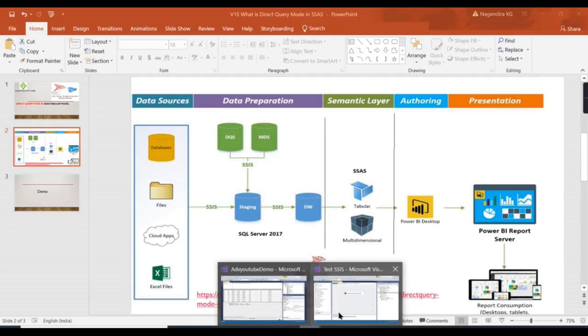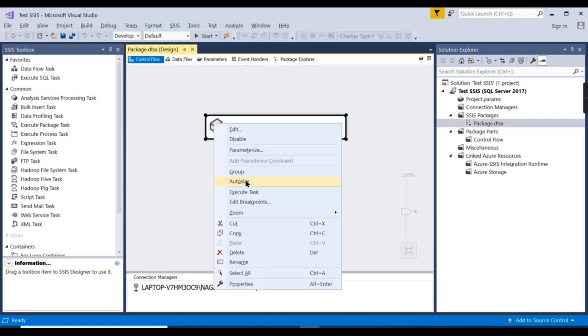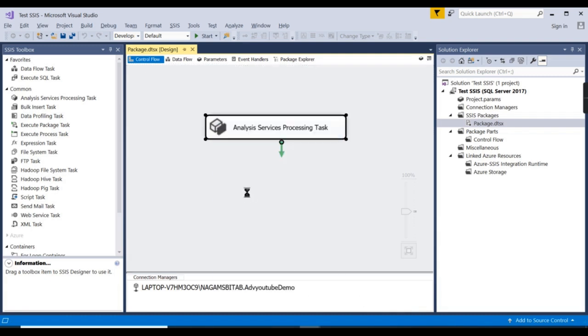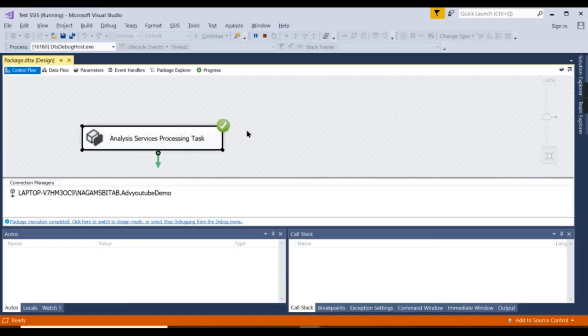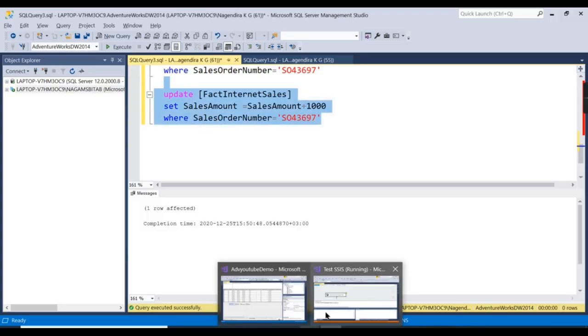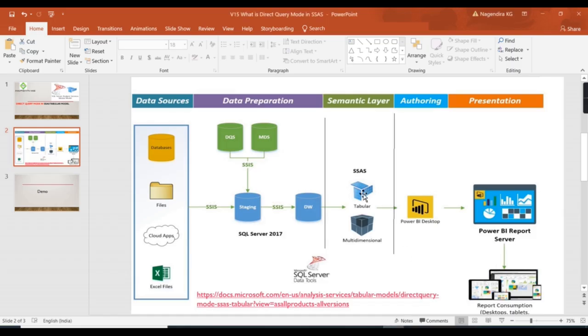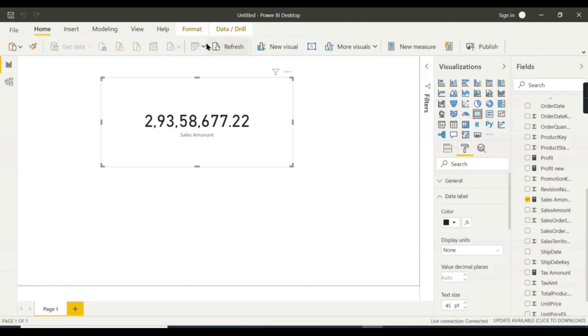Let us try to run this one now. Execute task. Once it is completed, the data is available in the SSAS cube, so Power BI can read it since we have connected live in Power BI. Now once you refresh it, there you go, you can see an increase of 1000 in the sales amount here.